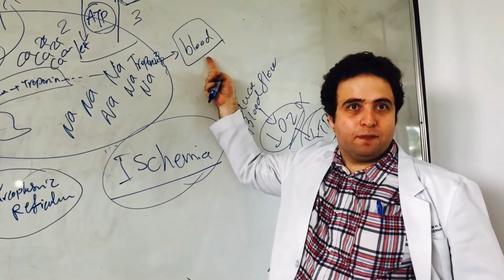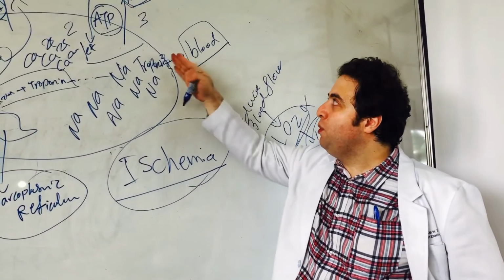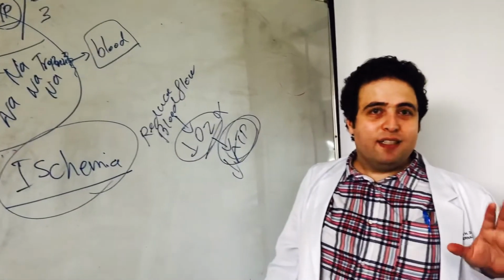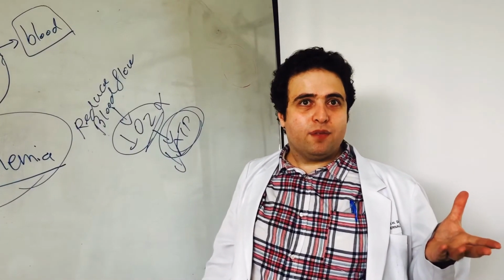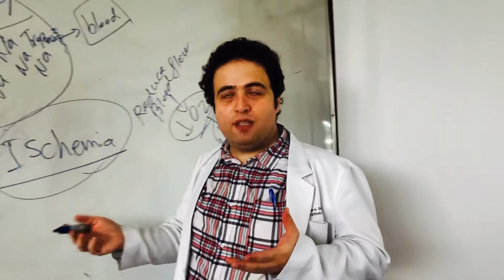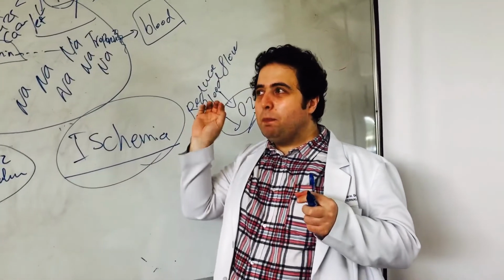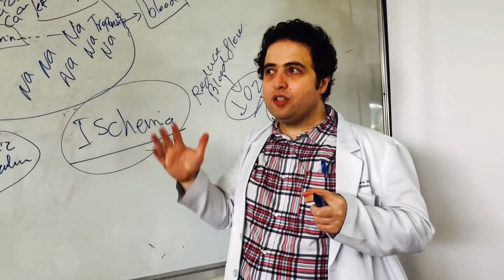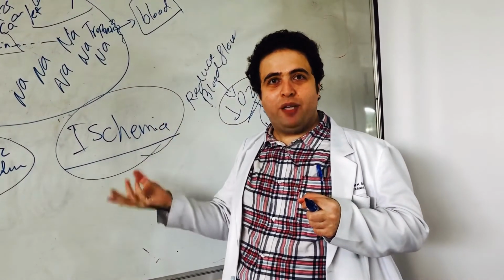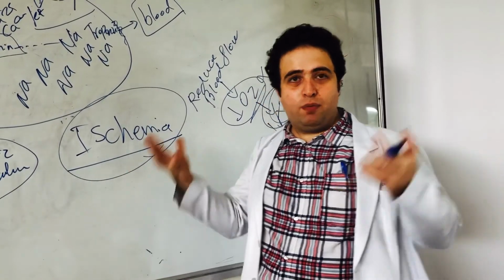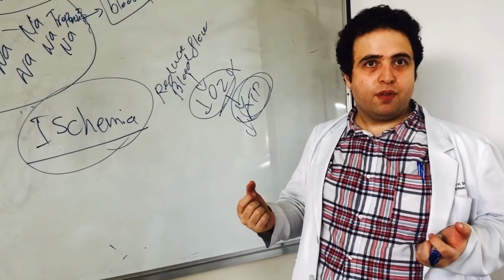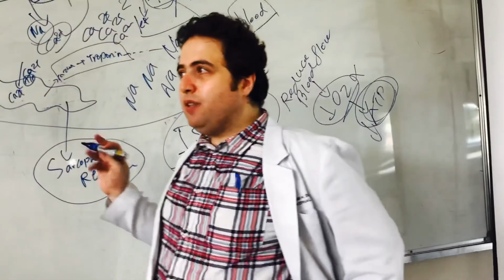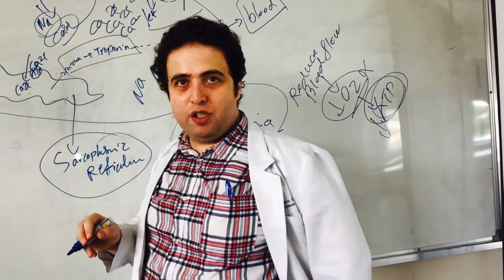But if there is no troponin inside the blood and my patient has chest pain, meaning patient has ischemic heart disease. Okay, so I should do treatment. Maybe patient has blockage in the coronary artery. You know the two main coronary arteries, right coronary artery and left main coronary artery, right? They have branches also. Correct? Okay, very good.